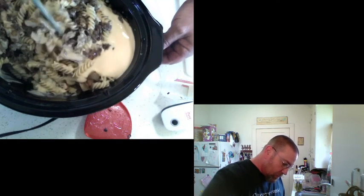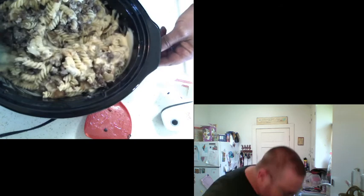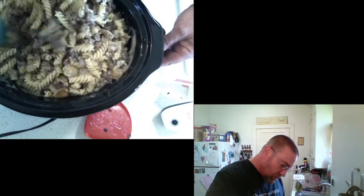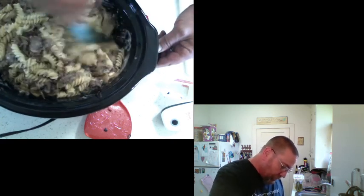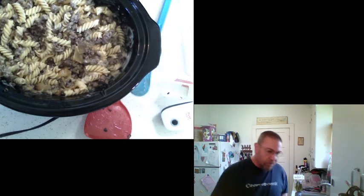So far so good. This is smelling pretty darn good. I think we might need a little seasoning in here. I don't know. Definitely need more liquid in there though. Yeah. May have to double up on the creations, but this was what it's going to be.